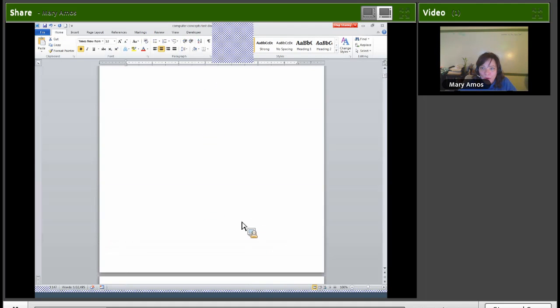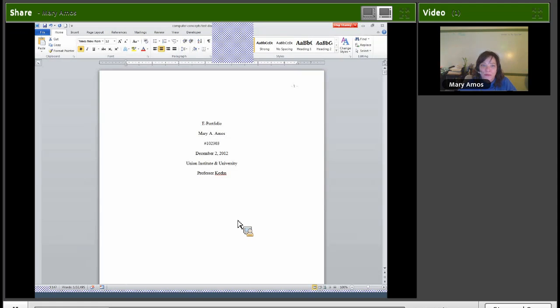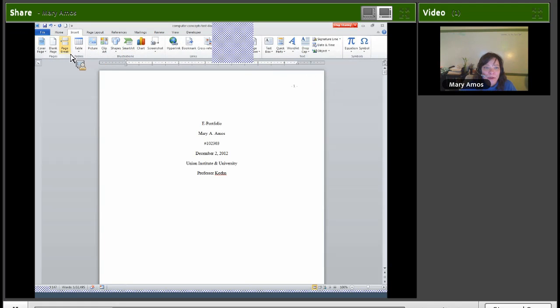So one thing I wanted to point out that might be helpful for those of you who may have a document that you've been working on, perhaps you need to go in and if you go to the Insert tab, and this is showing Microsoft Office 2010 as the example that we're using. From the Insert tab, if you go over to the page number and click the drop down arrow, one of the options is to remove all page numbers.